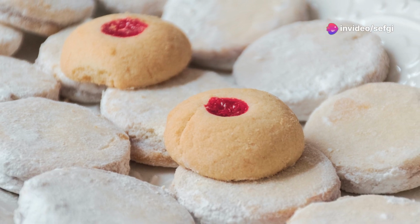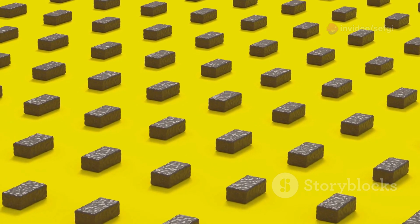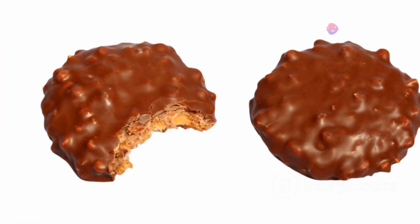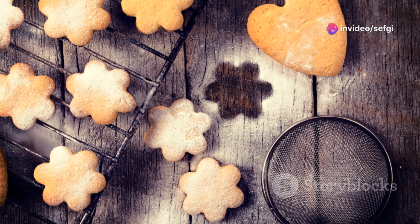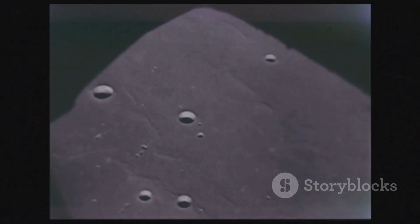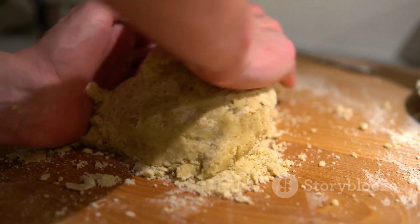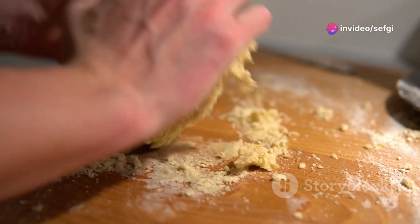Believe it or not, biscuit holes can be more than just functional elements. They can also be branding tools. Some companies have even trademarked their unique perforation patterns, creating an instantly recognizable visual identity for their products. Take a moment to picture your favorite brand of crackers. Chances are you can visualize the distinct pattern of holes that adorn their surface. This is no accident. Companies invest time and resources in designing perforation patterns that are both aesthetically pleasing and distinctive.